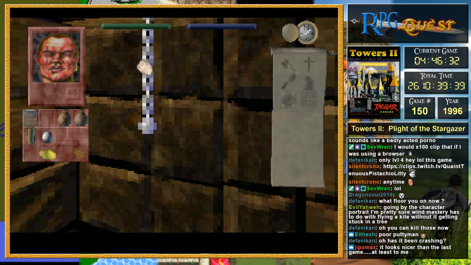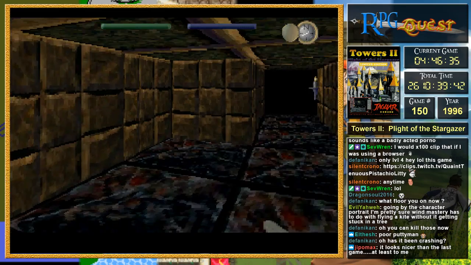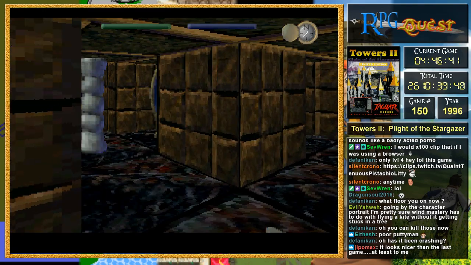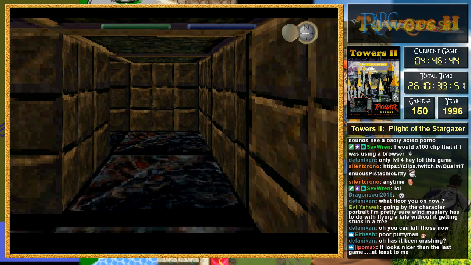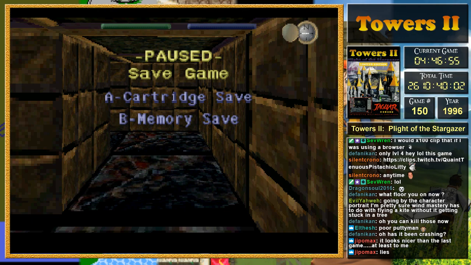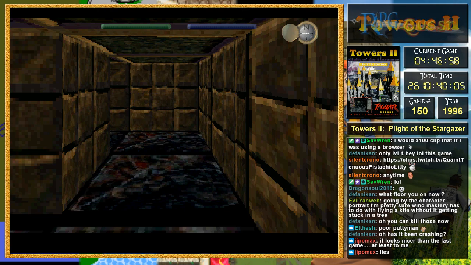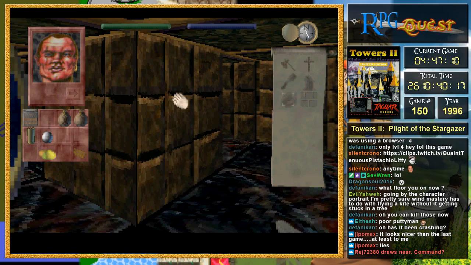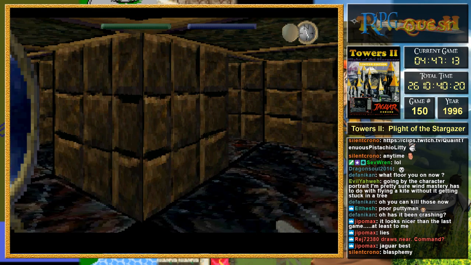What? Looks nicer than last game. Hell no. King's Field was way nicer looking than this game. King's Field actually had more than a 2.5D plane. I love King's Field, that thing was awesome. Can't wait till we play the second one. This one's definitely more of a standard dungeon crawler, though. Lies. I'd much prefer running this on an actual Jaguar, because I'm sure the emulation speed is not helping things.